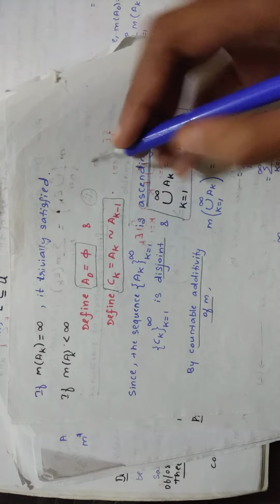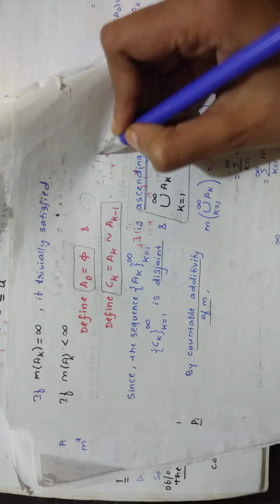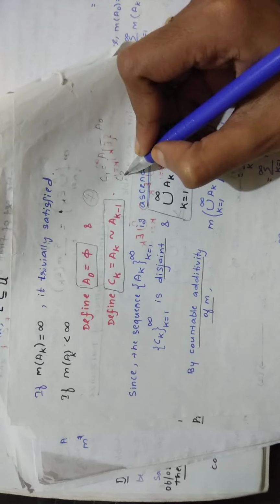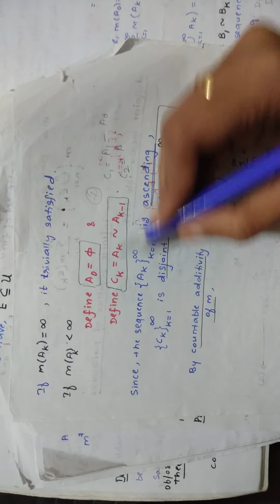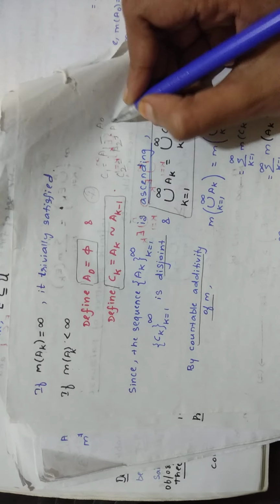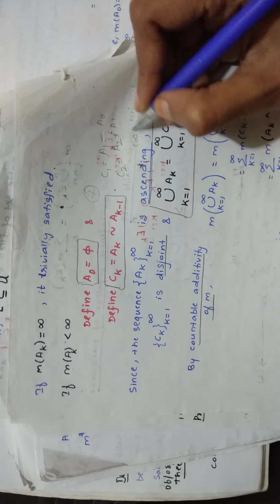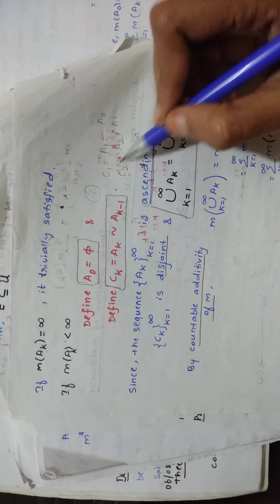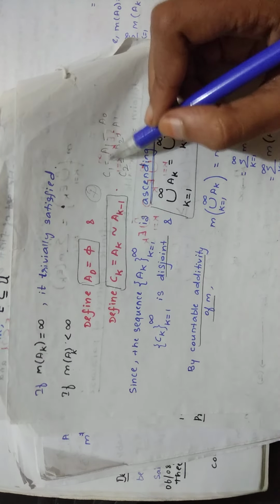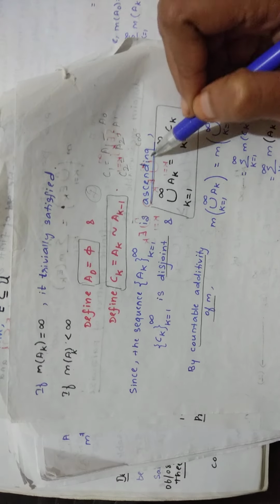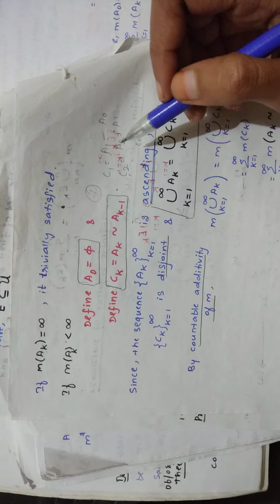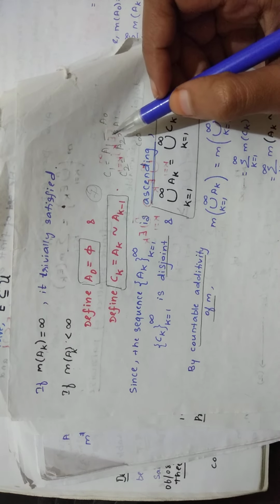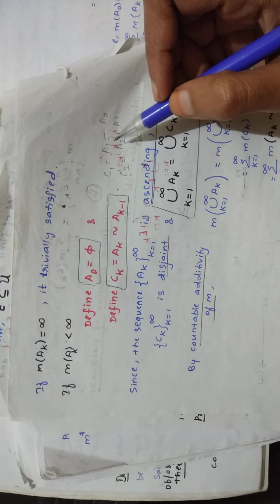That is, when you find C1, what do you get? A1 minus A0. When you find C2, what will you get? Substitute 2 in the place of k, right? So you get A2 minus A1. Similarly, you do for C infinity. Okay. So what are you coming to know from here? Look at this C1: you are subtracting A0 from A1. Look at this C2: you are subtracting A1 from A2. It means if you do this subtraction, then in C1, C2, C3, you could not find any common elements.